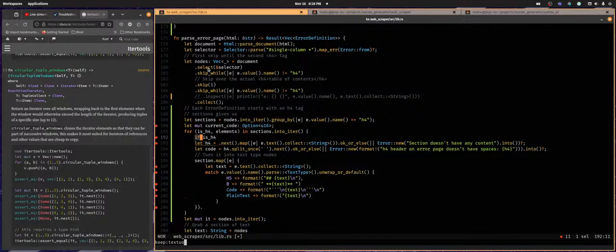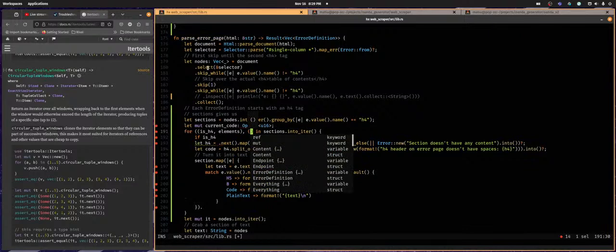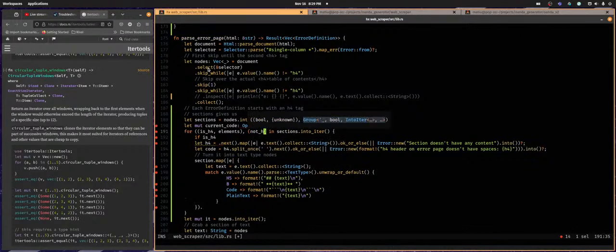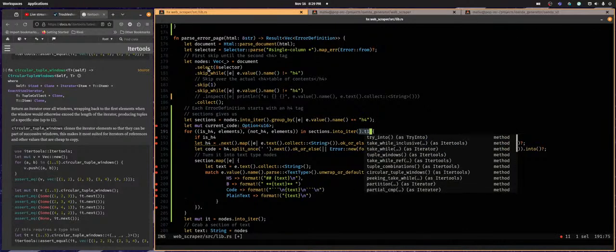What kind of type? Oh, we're down here. Okay. So this is going to become a tuple of not H4. Okay, then we're going to go dot tuples.